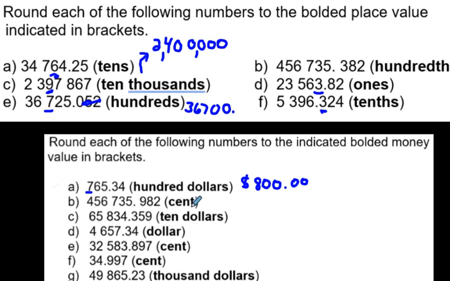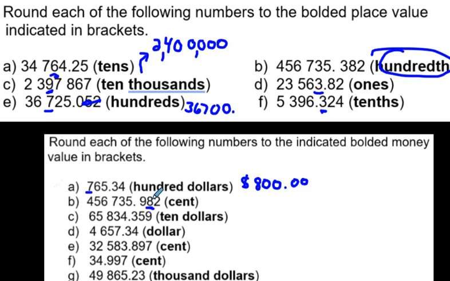Okay, the cents. Whoa. Where are the cents? Well, the cents are the same thing as, if you look up here, the hundredth spot. Whoops, I just messed it up. I tried to circle hundredths. So the cents spot are right here in the hundredth spot. That's our pennies, which we no longer have in Canada anymore. They got rid of them.